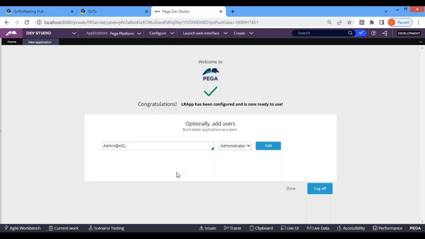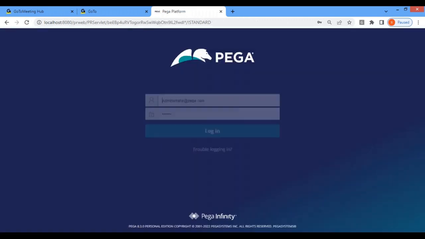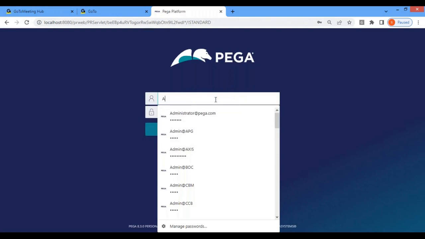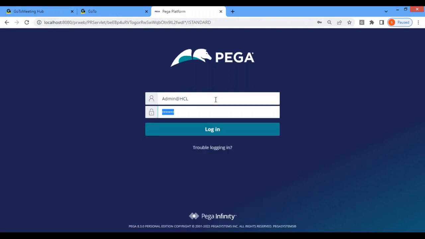Now let's click on add, and here you see the password, right? Take this password, log off, and log in with the newly created operator ID and the password we copied.